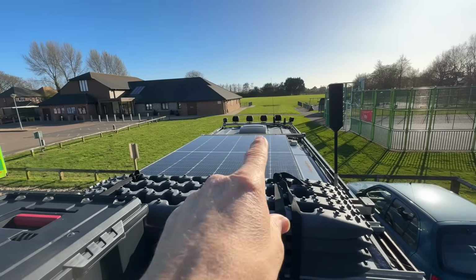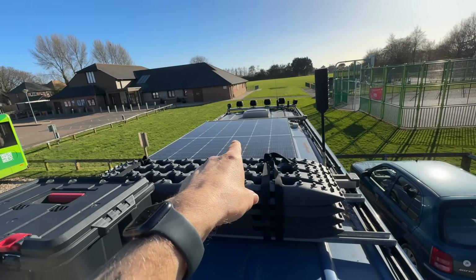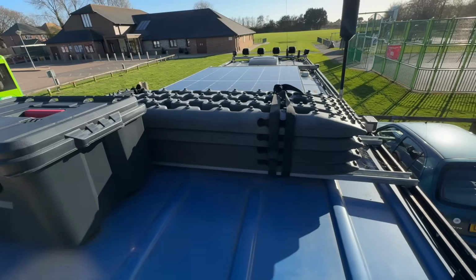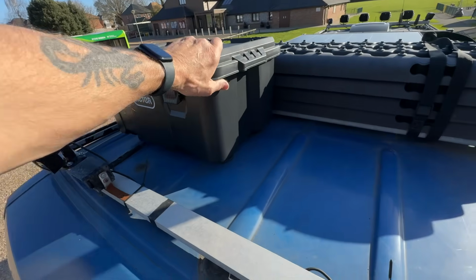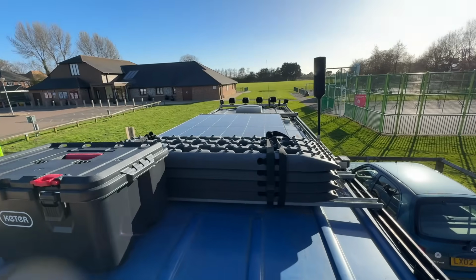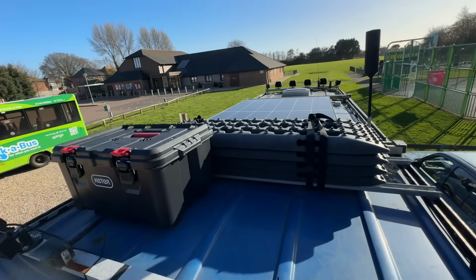Right, you can see at the front the lights, Maxxair fan, all the glands, 410 watt solar panel from Canadian Solar, and my baffle boards in case I get stuck, because I have got stuck a few times. And then I've got another box up here which is on magnets, which is not going to go anywhere. I've put Unistrut on because you can see there's plenty of real estate up here. I don't need any more solar, and I can walk down the side here. So that's the roof.